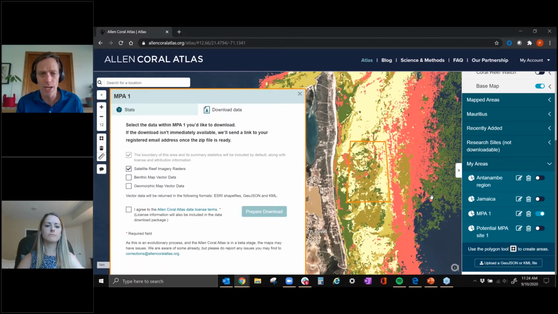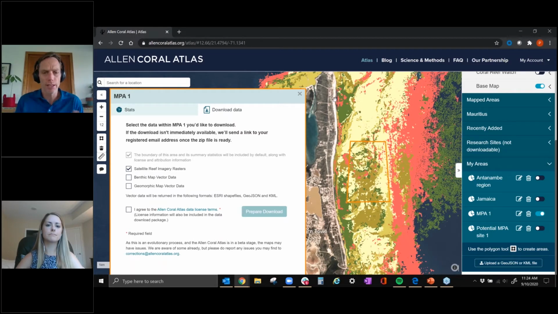In a lot of cases, you don't have to register at all if you just want to pan around and look at the areas that you're interested in. There will be more and more data mapped between now and the middle of 2021. So if your area is not mapped yet, count on it being done over the next year. And if you sign up for the newsletter from the homepage, we send notifications when we've updated and mapped new areas, so you would get notifications that way as well.